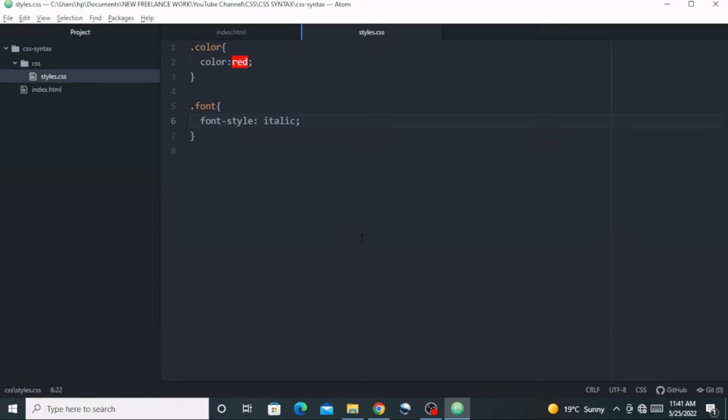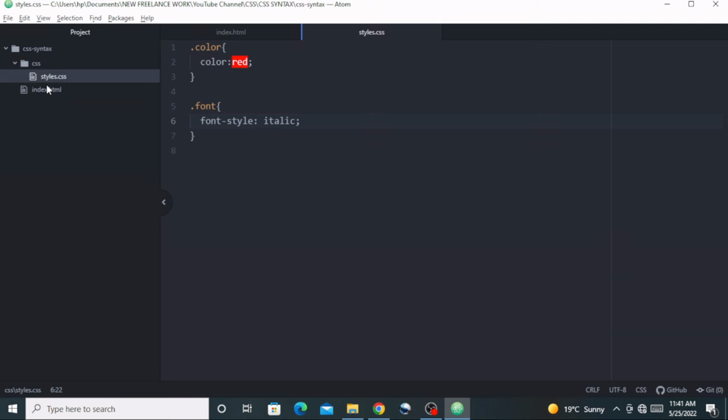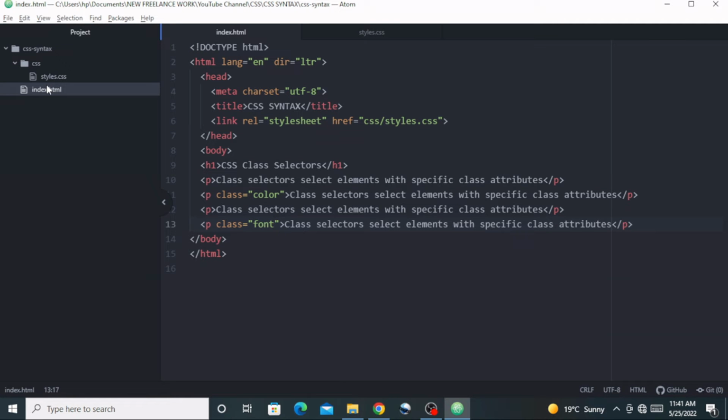What is also important to note is that HTML elements can also have more than one class. What this means is that an HTML element can be styled by more than one class. And how do you do this? To do this, you need to specify each class inside the class attribute separated by a blank space.